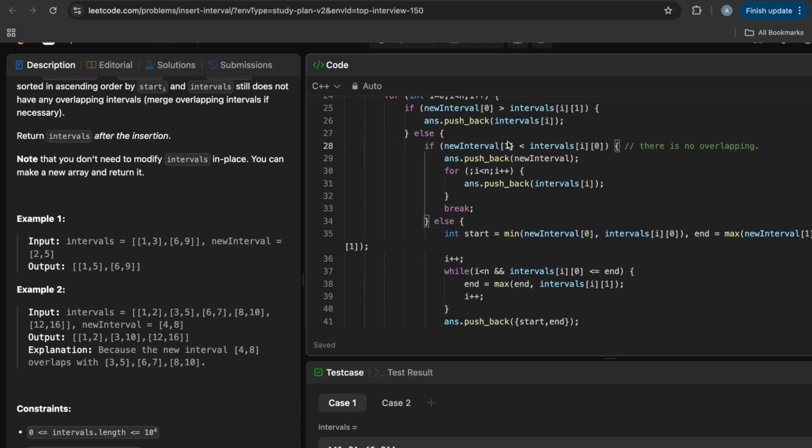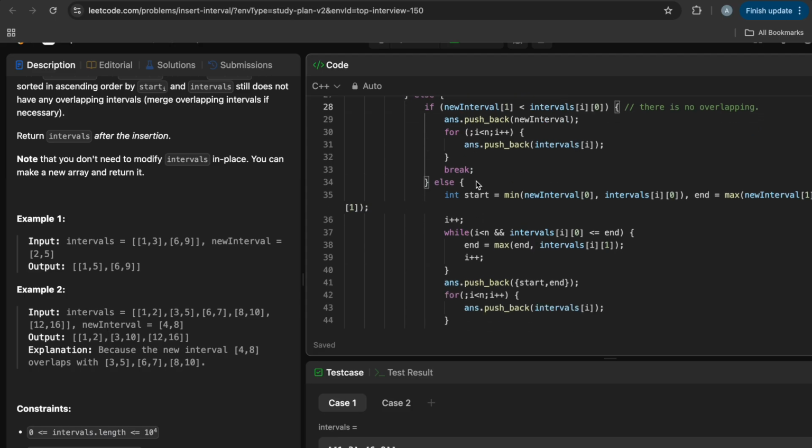If newInterval[1] is less than intervals[i][0], then it means we will just insert this new interval, then insert all the intervals from i to n minus 1 into our answer, and then break out. Otherwise, this else is the case where there is overlapping.